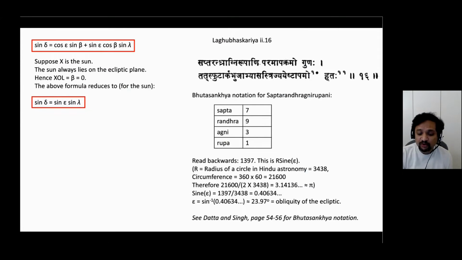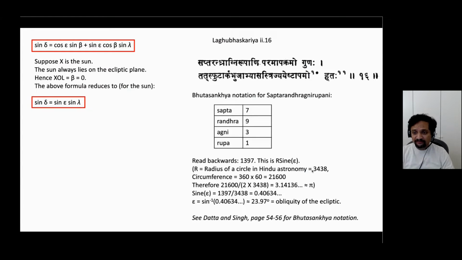Radius of which circle? Well, they used a trigonometric circle whose circumference was 21,600 units long, and depending on the accuracy of the circumference to diameter ratio, or pi, they would choose a length for the radius of the circle. A very common choice was 3,438 units for the radius of the circle in Hindu astronomy. With this, the value of pi turns out to be as given here. And if they wanted to use more accurate values of pi, then they would adjust this radius accordingly.